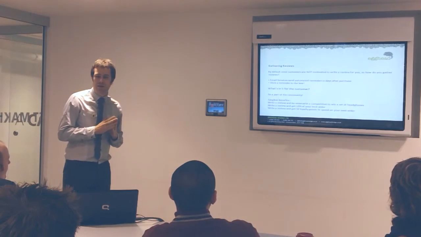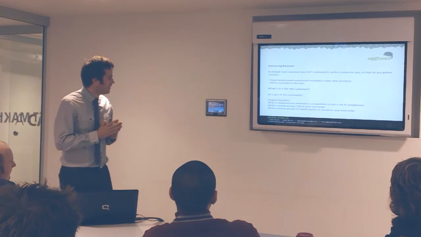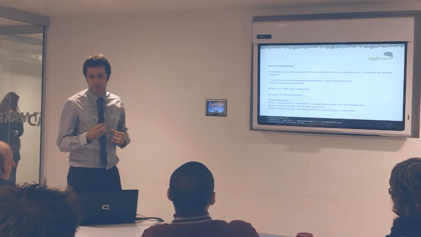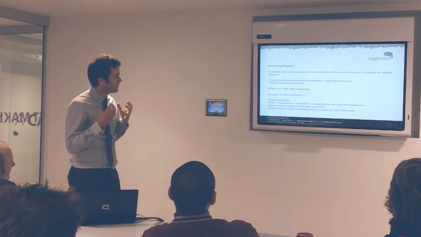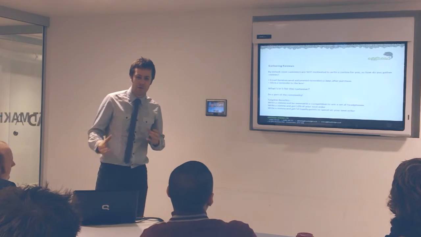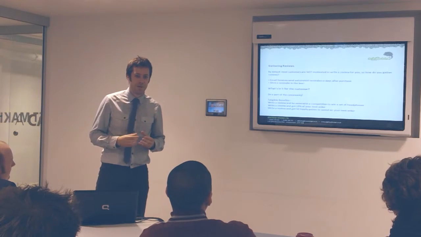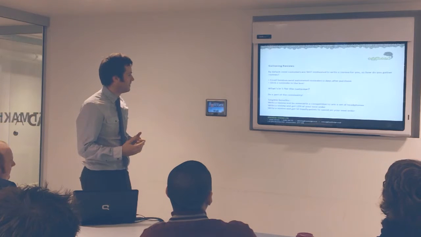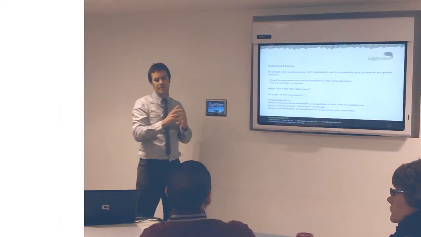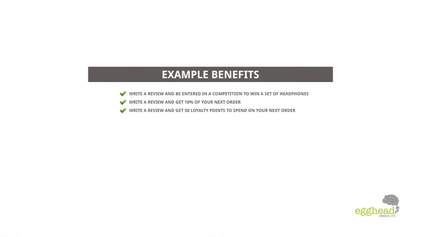There's got to be something in it for the customer. That can be an emotional benefit. It doesn't have to be something tangible. It can be an emotion, something like be part of the community, help your peers, get involved with like-minded people. That's harder to get across than a tangible benefit. Most often, when you're first starting off, you want to provide some kind of tangible benefit, such as entering a competition, winning a set of headphones, 5% off your next order, etc.